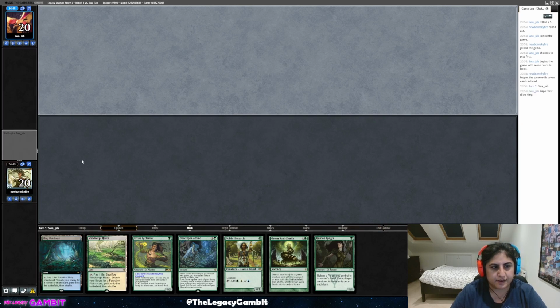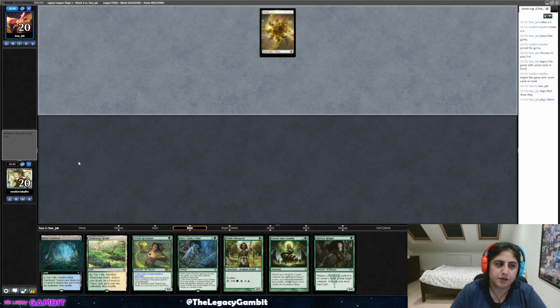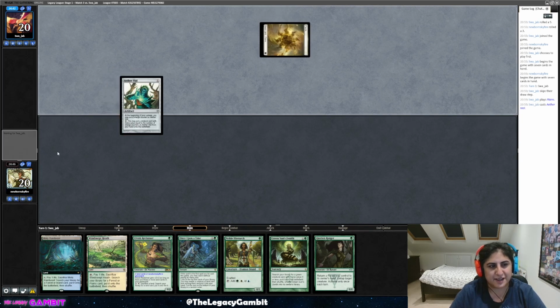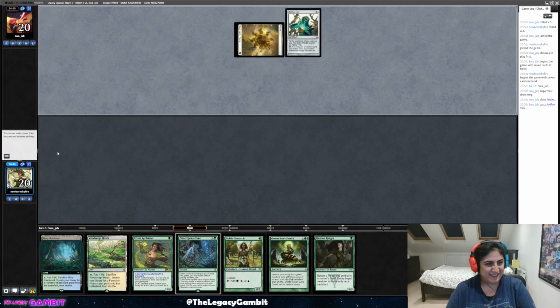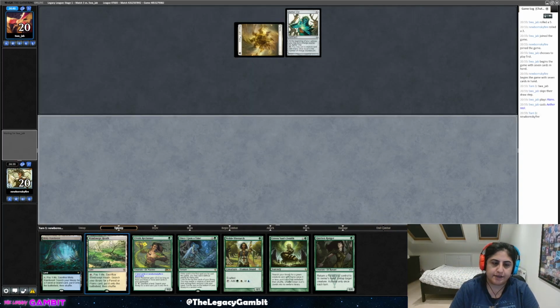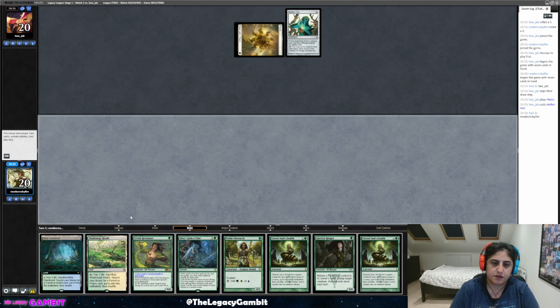Yeah, that's true. Can you play a Scalding Tarn? Oh god. Nope. Okay. We can do this. We can win this. All right. Okay. It's all right. Let's draw. Let's see what we draw first. Another Green Sun. All right.